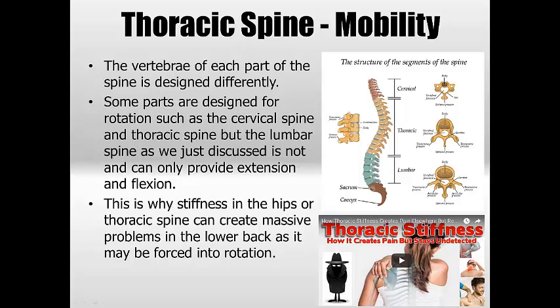And usually the stiffness develops here from sitting, too much rigidity in the spine, and just poor exercise movement in general where it's not used enough. Then, because it's not mobile enough, it looks for extra mobility in places it shouldn't get it. And you'll see in the cervical spine you'll get excessive lordosis, from forward head postures and things like that, where the thoracic spine has become too rigid and stiff in kyphosis. So lots of problems come about from this one, and very rarely is it in pain itself. The pain is at the neck or the lower back, but it's a big part of the reason for it.